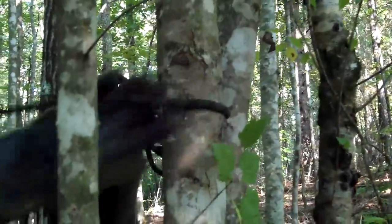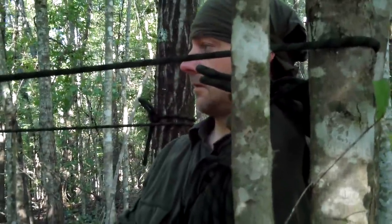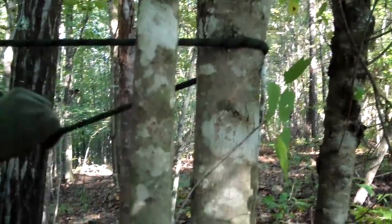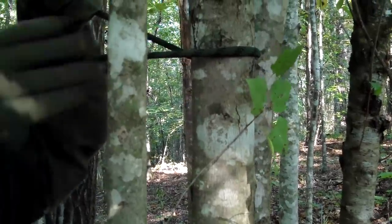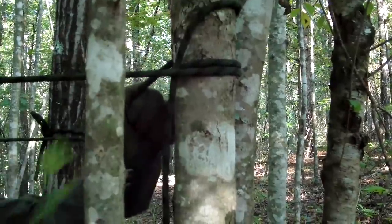Now that I have this, what I've got to do is try to eyeball everything. Let's try to eyeball it right there. Alright, what I'm going to do is throw this on the ground and then give it a pull and a push. And then I wrap around, and that's a good way of getting tied around the tree. Reach down and grab it.